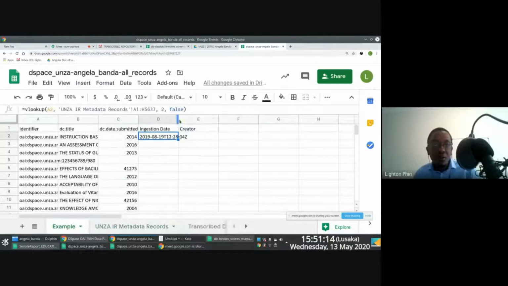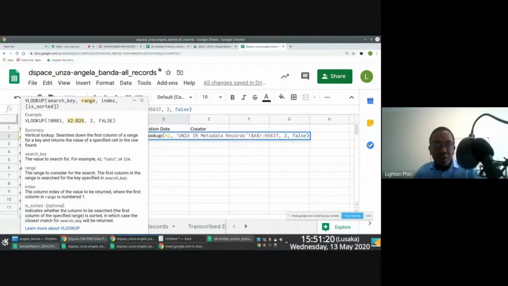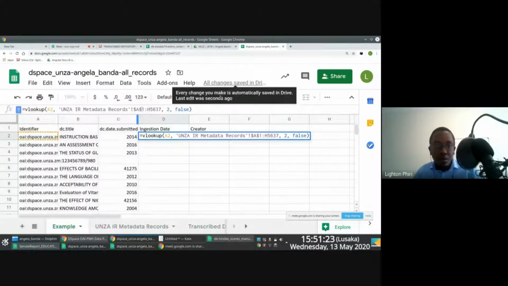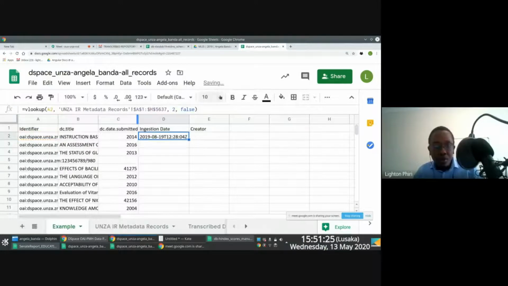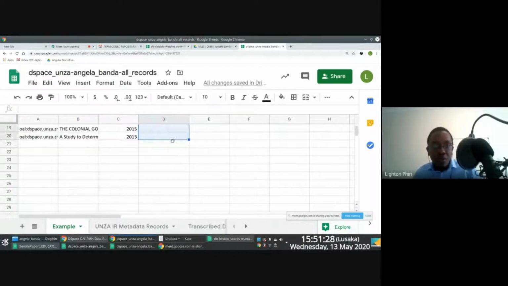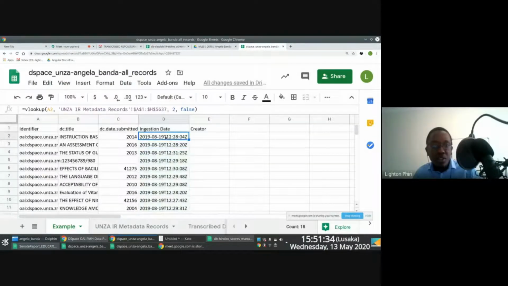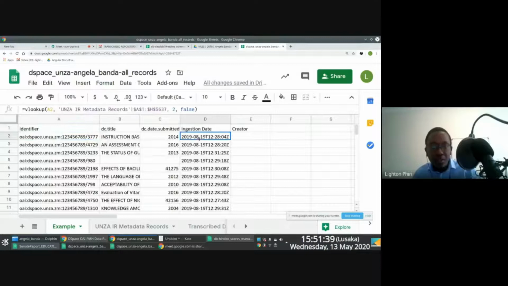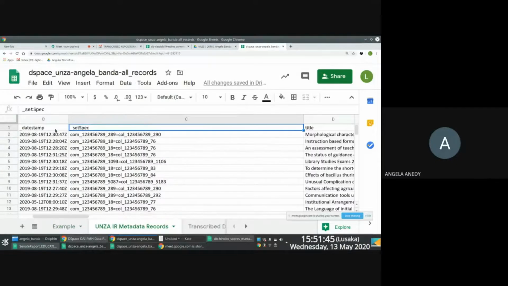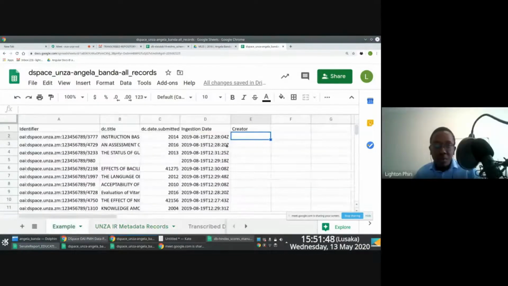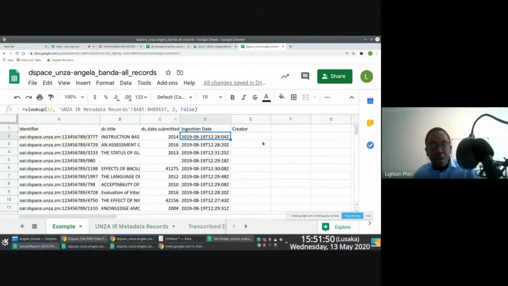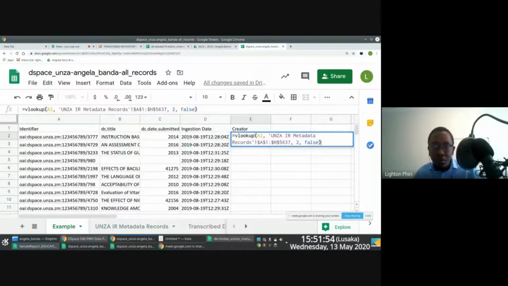Now there's a whole bunch of things that you need to do here, but I guess I'll have to lock this also. Let's lock it and copy it across. What you notice here is that what I'm putting here are the ingestion dates associated with this record. So this record has this ingestion date. You can do the same thing for creator. All you have to do is count 1, 2, 5. Then I just copy this and call this 5 or something.